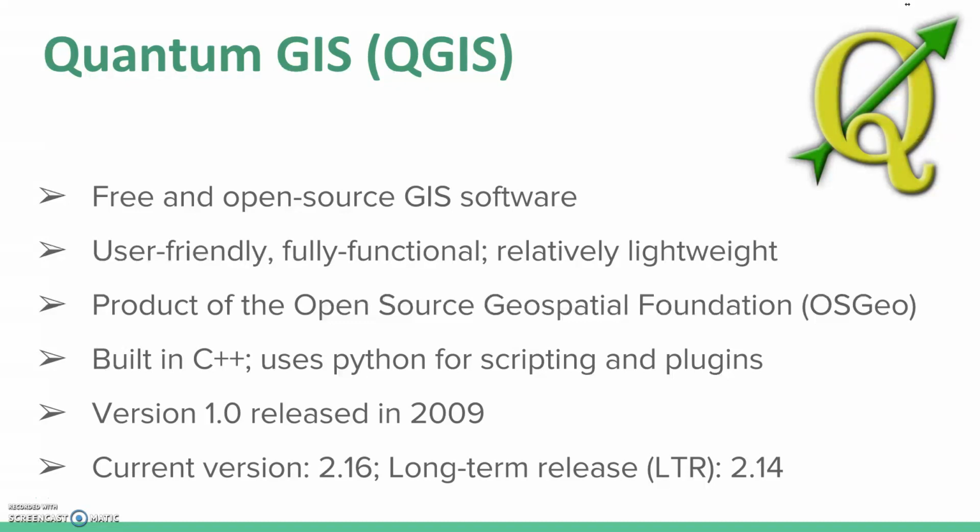This is built as part of the Open Source Geospatial Foundation. So the OSGeo maintains a number of different GIS software, and they integrate them together as well. And I don't know if you'll get a chance to see that in QGIS as you work with it, but there are a lot of linkages to other GIS software packages that provide a lot of functionality. The software itself is built in C++, but uses Python for scripting and plugins. So if you're familiar with Python, you can actually script a lot of your analyses if you want to automate that process.